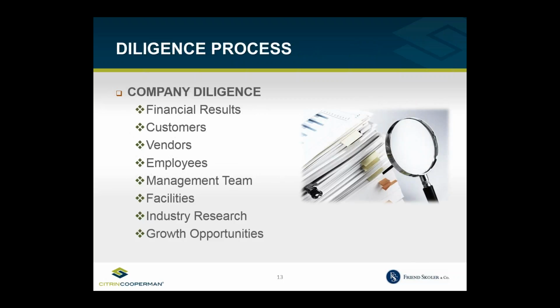All right, great. Let's talk about the diligence process and what to expect. Again, I think you mentioned that before. What you should expect is to pull thousands of documents, and we highlight some of the key topics that will be heavily diligenced. So obviously financial results, customers, vendors, employees, management team. Your potential new partner will do due diligence on all of those things, and really request a lot of documents and meetings. At the end of the day, they have to get comfortable with your company.